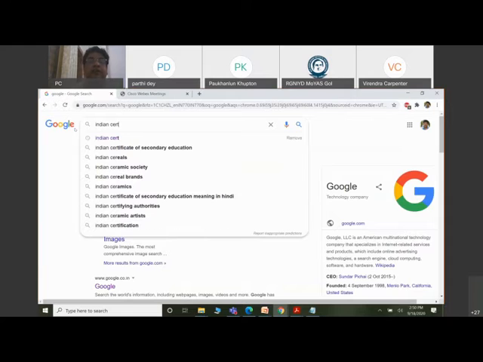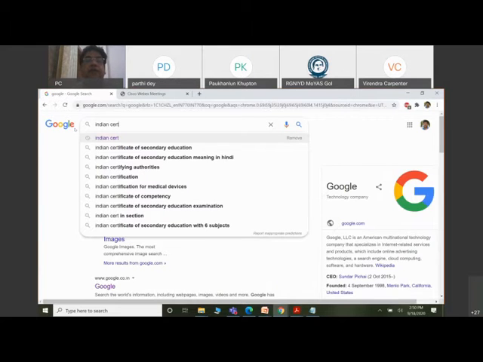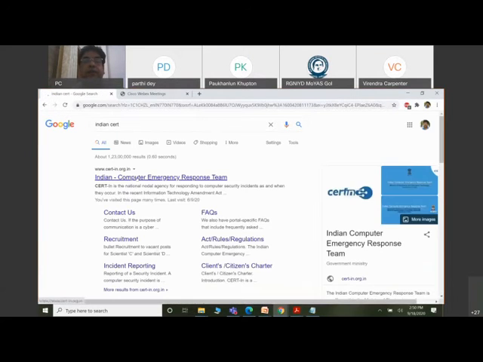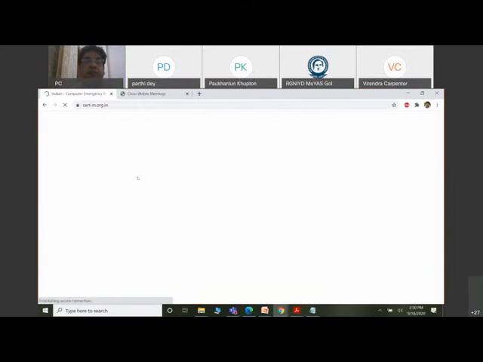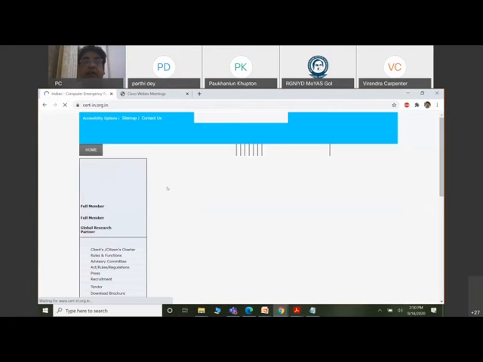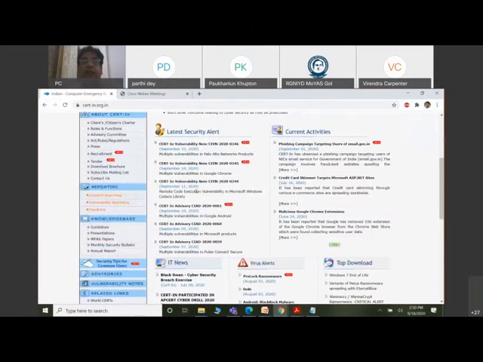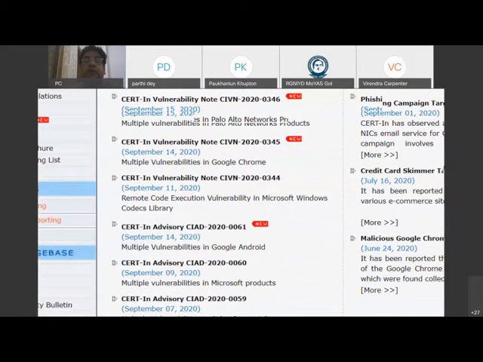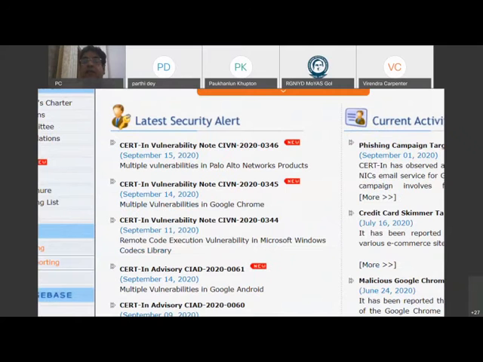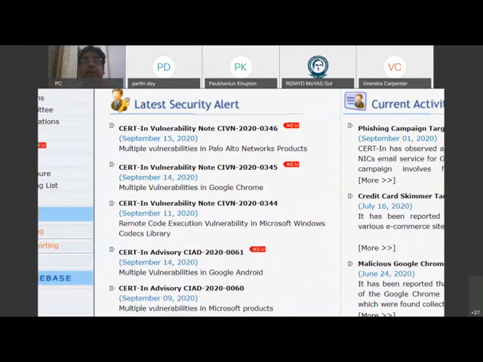Indian Cert is a website managed by a consortium of Cert, and that will give you the latest vulnerabilities. The latest weaknesses in software and their products are available here. For example, these are vulnerabilities in network products. This is multiple vulnerabilities in Google Chrome. This is new, and this vulnerability was noticed very recently, on September 14.